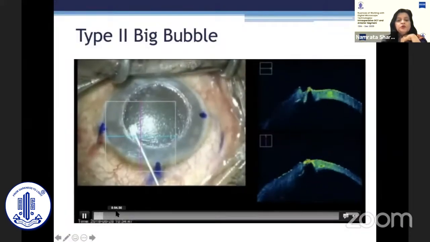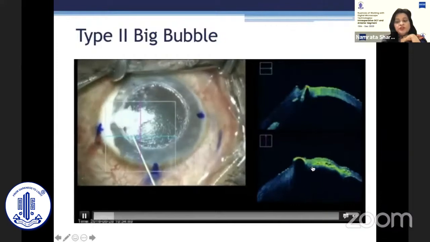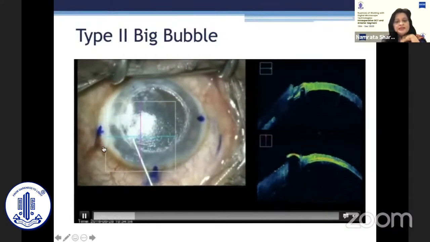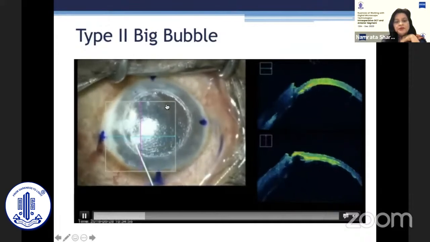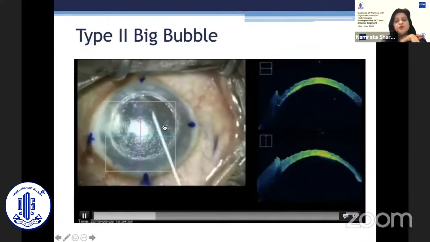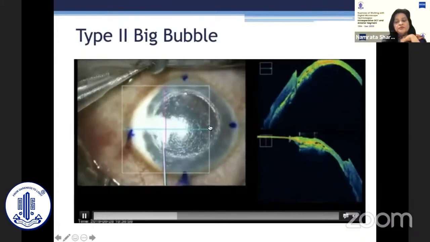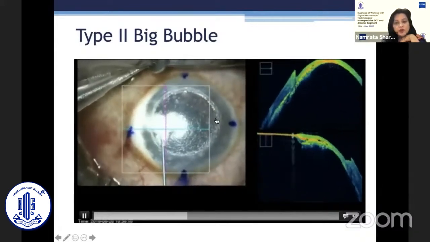When you're doing a type 2 bubble also, at that time also it helps. So the level of the needle you come to know, because it will be 90% depth. And look at this is a type 2 bubble because it is coming from the periphery. Stop short here because I didn't want to go right till the end, because if I did, then when you do paracentesis, this might perforate. So just stop short here.